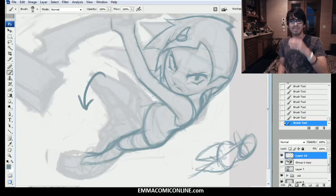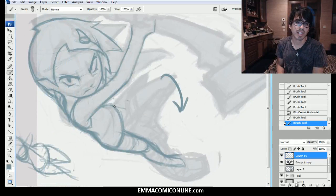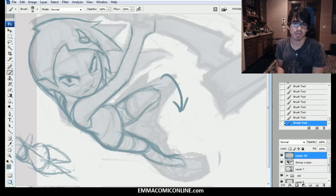Not bad, not bad. I'm going to flip it just to take a look at it. Make sure that everything's looking good. Yes, I am liking that. And this other leg, I'm going to push it further back up towards us, like this, right? And this is going to be the one with the bandage on it. So notice what I'm doing here is I'm keeping the legs the same width because they're starting in the same area. But notice how this knee is much bigger than this knee because this knee is coming up toward us and the ellipses are different, which is also doubling as the bandage that is going to be existing there, right? So that's very easy to remember.